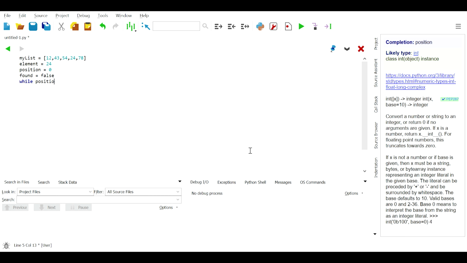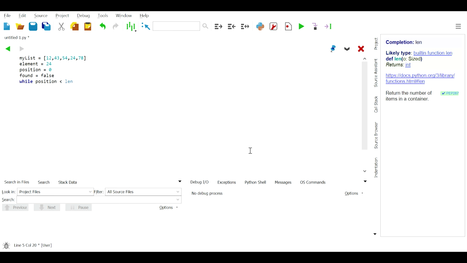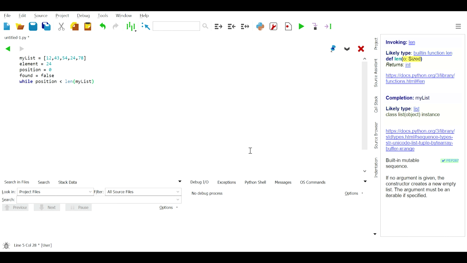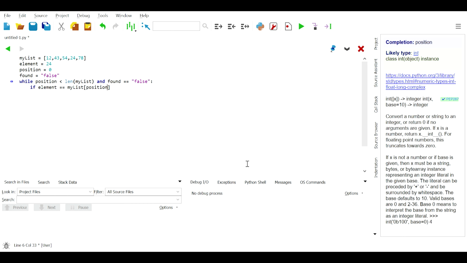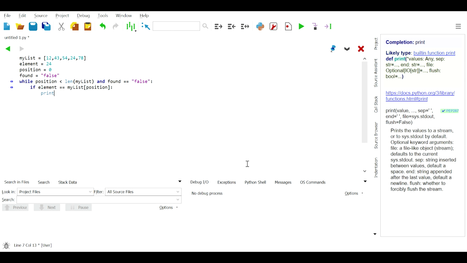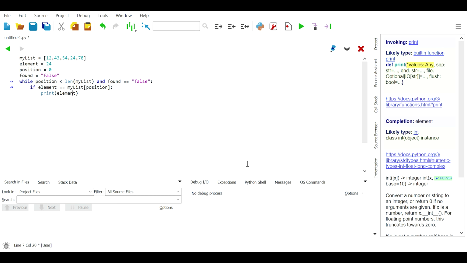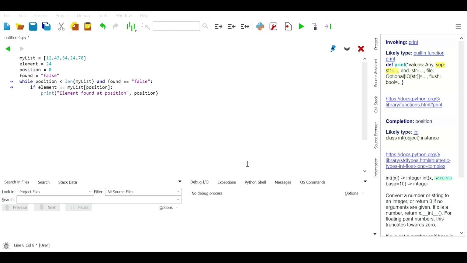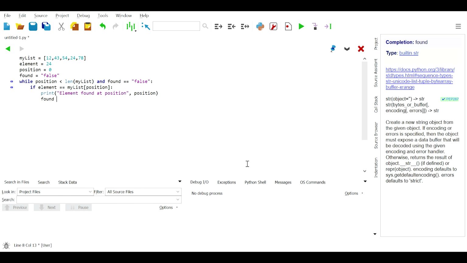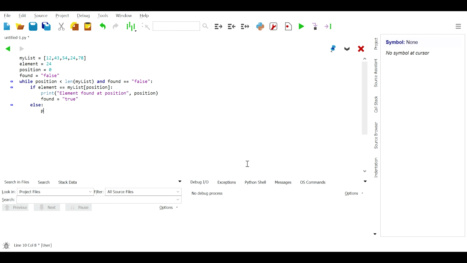While position is less than len(mylist) and found is equal to False: if element is equal to mylist[position], print element found at position, position, found is equal to True. Else position plus equals 1.